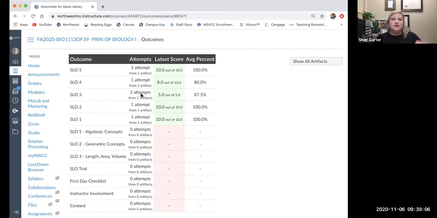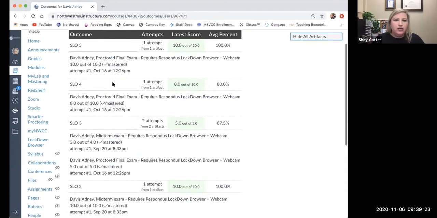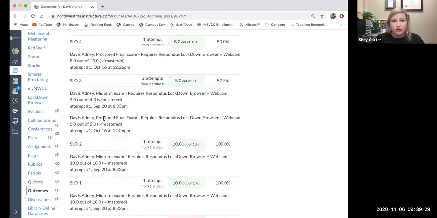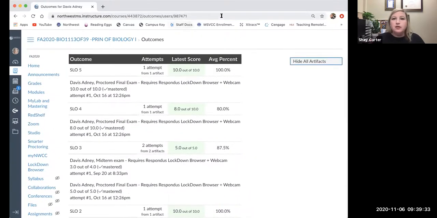It only says 2 attempts because we did 5 questions on the midterm and 5 questions on the final exam. But you can see his score, and then I believe if you click on it, click show all artifacts, you can actually see where the data came from, and whether it was mastered or not mastered. So there's a little bit more information for you there.